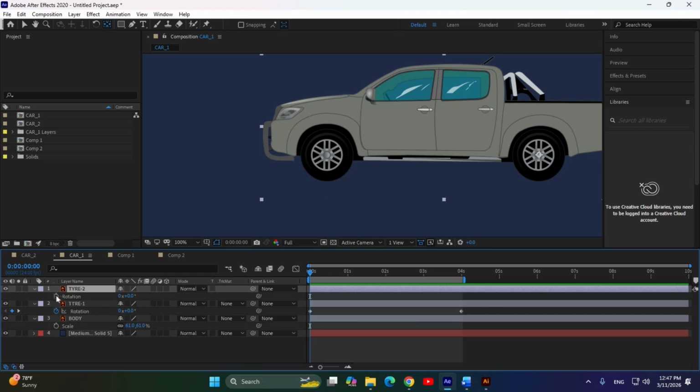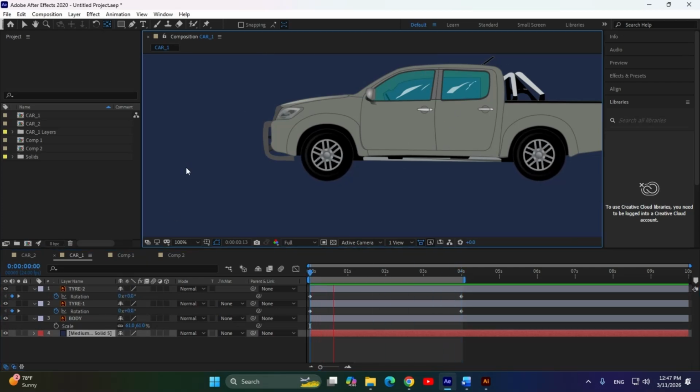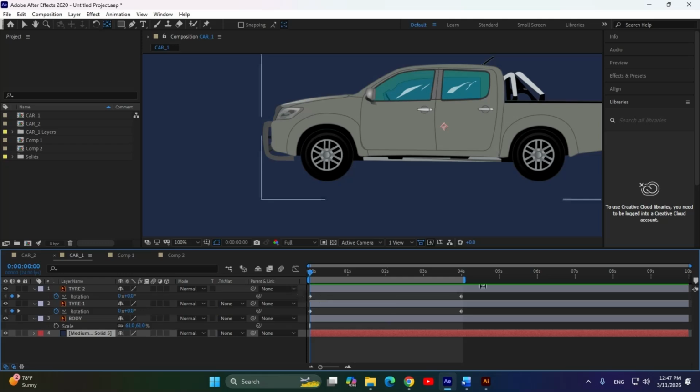Now in tire 2, again I will select this one, moving forward over here. Again I will make the rotation -15, so I will get the rotation value somewhere like this. Now I will make it a little bit more forward so that it is coming like this. Okay, both of my wheels are stopping at the same time.